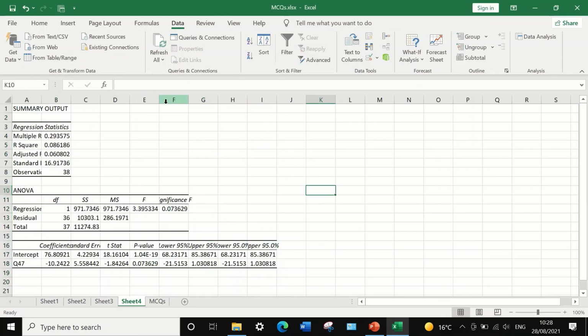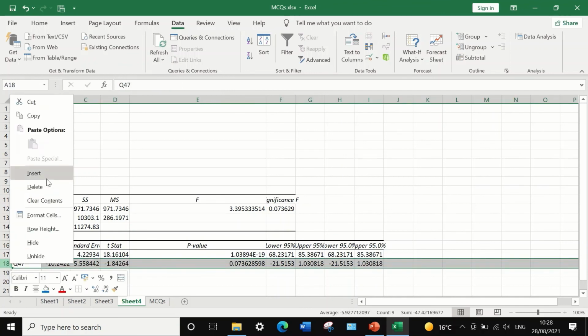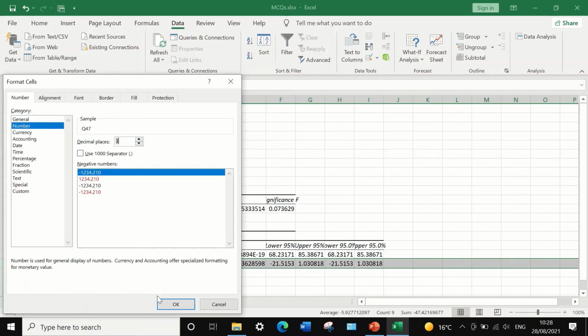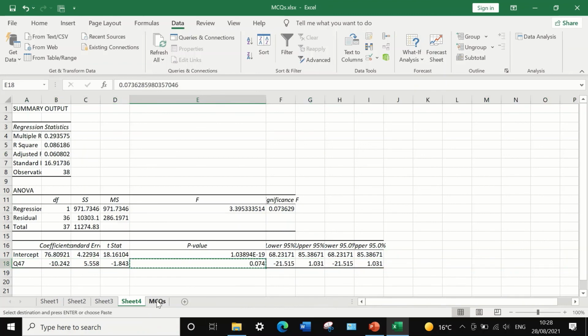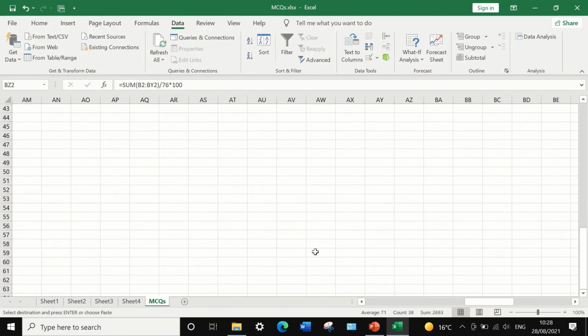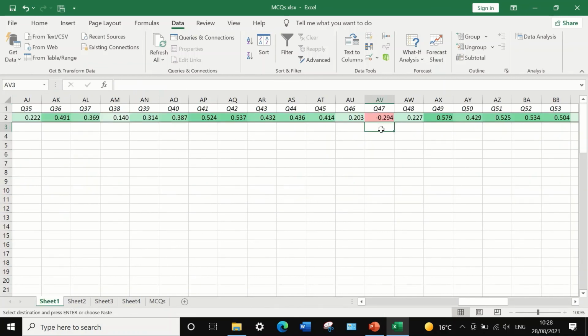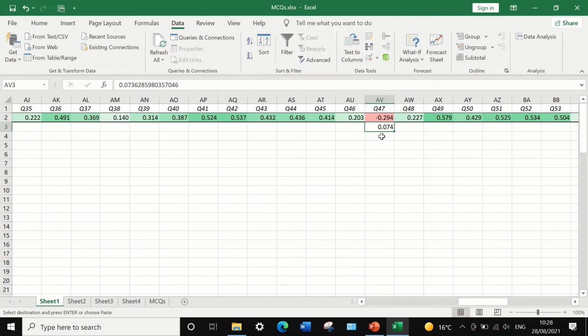Again, another table is generated here, and again we change the formatting of the cells to 3 decimal points, copy the value, go to our first sheet, and place the value here.